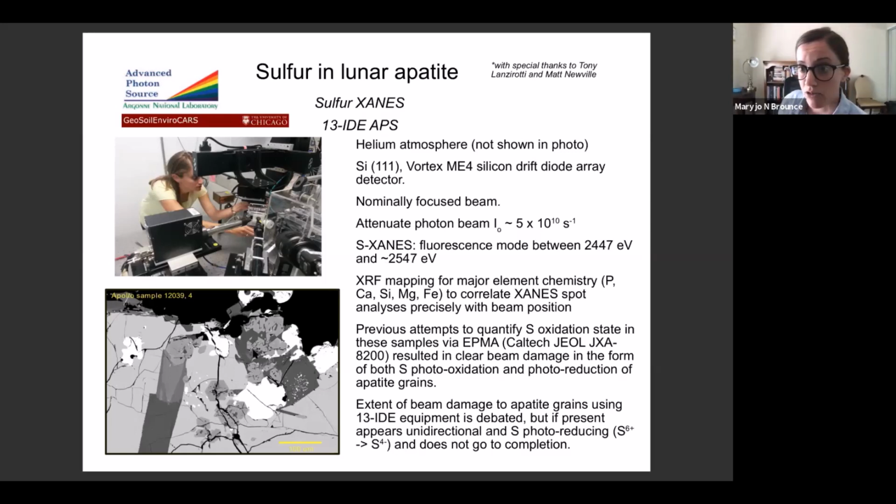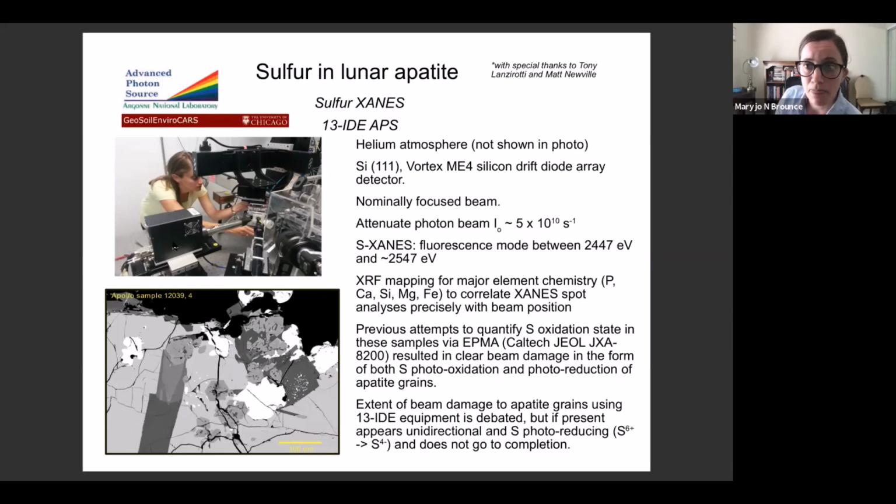Here's that backscatter image from the title slide again, and the scale bar is 100 microns. These are particularly large apatites. Again, they're the medium gray hexagons, particularly large. And if you look very closely, it'll be more obvious later when I zoom in, but in backscatter anyways, these are showing evidence for zonation. And so we really, really want to know precisely where our analytical volume is. So we do this XRF mapping and then pair specifically pixels from the XRF map to beam positions to switch to the XANES measurements.